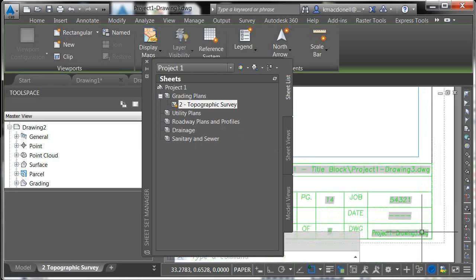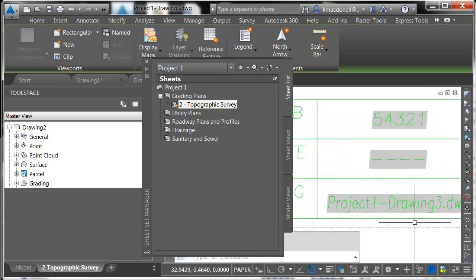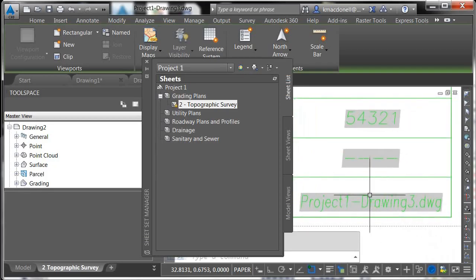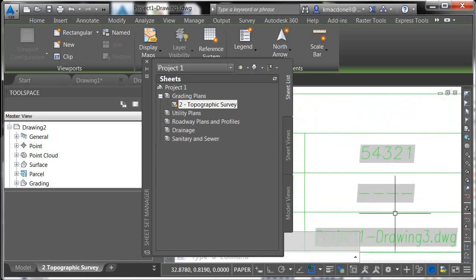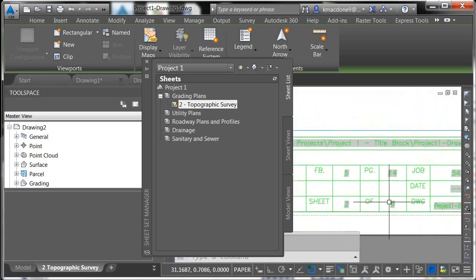Now let's take a look at some of the automation that takes place here. In the title block, you can use some system variables. I know it sounds like a big word, but simply like the drawing name. You could have that located on your sheet. Sheet numbering is a big deal. So let's say that this is going to be sheet number 1 of, and then the total number of sheets.